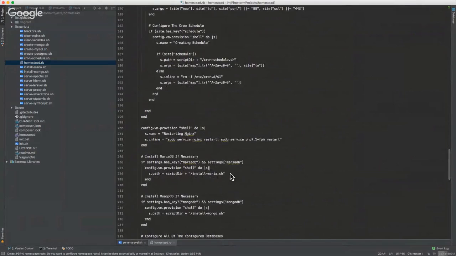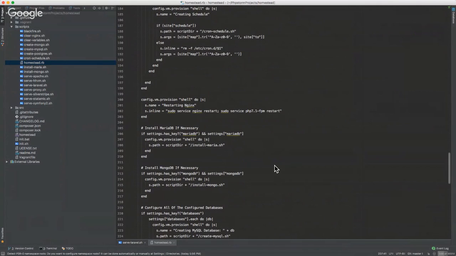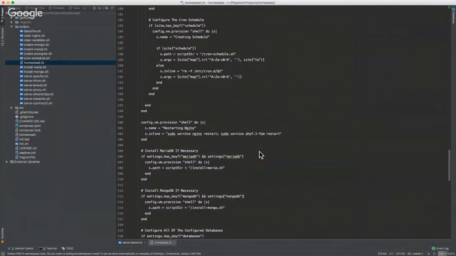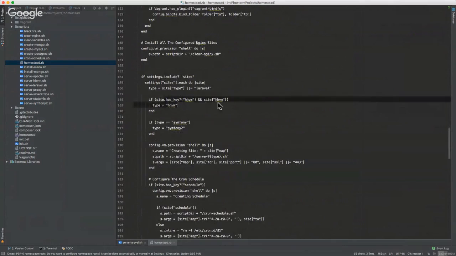Oh, here it is. If you want to install MariaDB, and I think this may actually be documented now, you can just say MariaDB true, and it will go out and download and install MariaDB. Same thing for Mongo. You just have to tell it Mongo true in the config. The same thing applies for HHVM if you want to set up a site with HHVM.